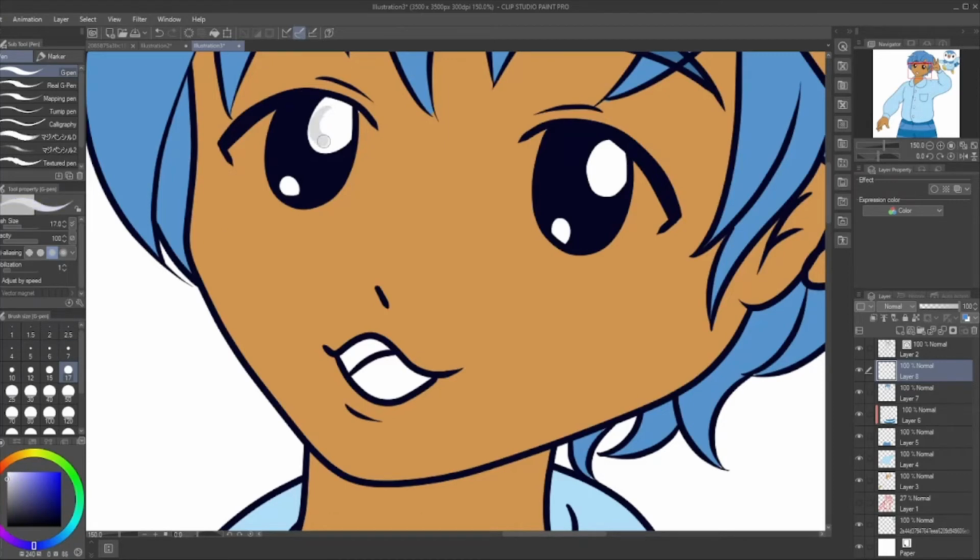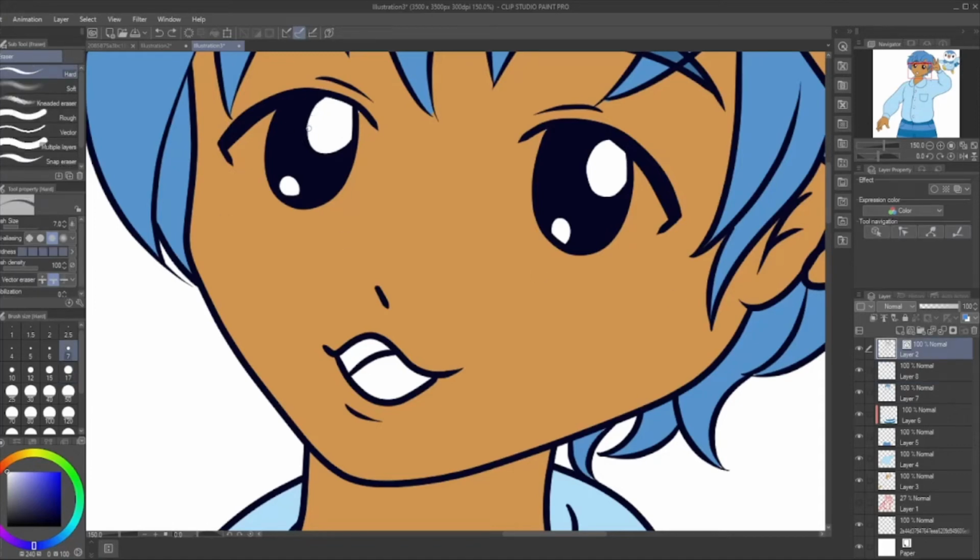Go back over the highlights. No, actually, I think I do want a pure white. You know what? That doesn't work because that's the vector layer. I cannot draw over that. I can erase it a little bit. Oh, no. Actually, yeah, that's fine.